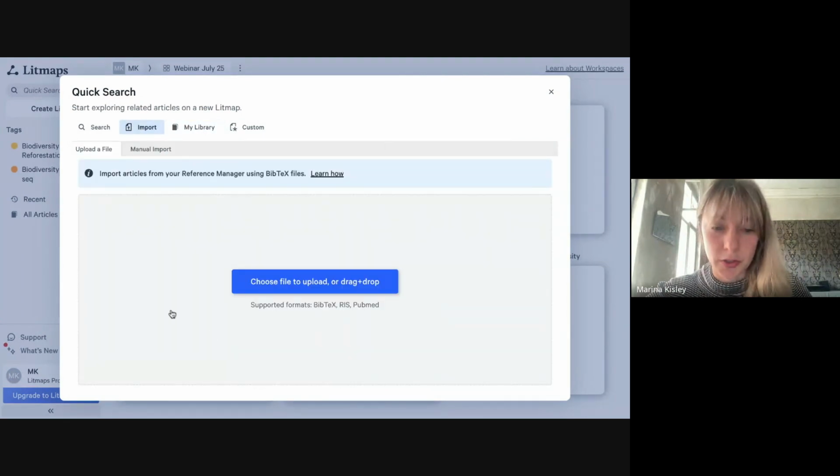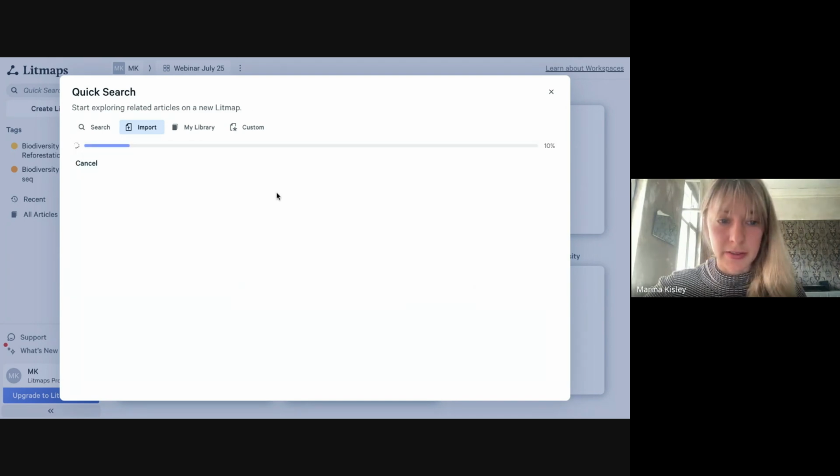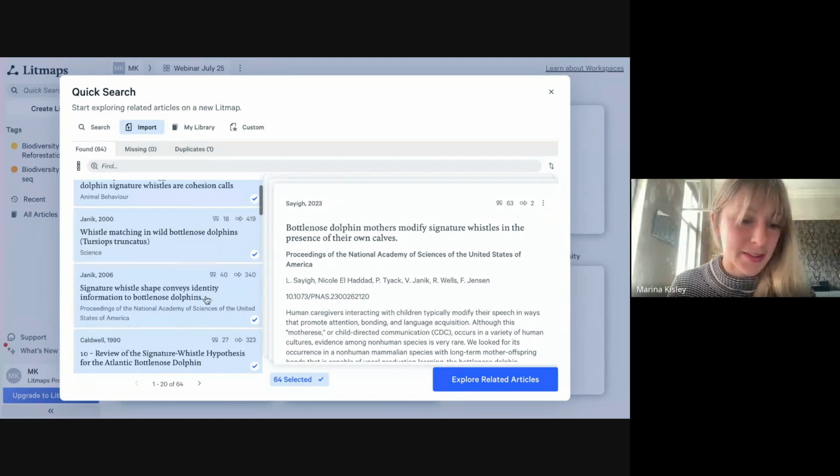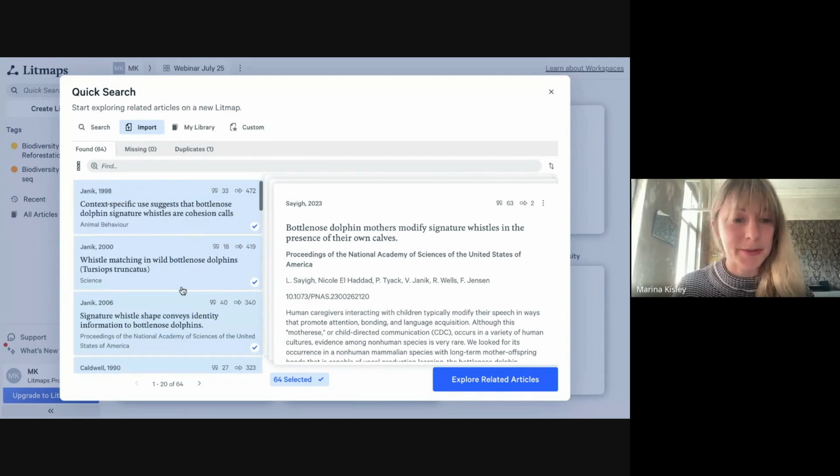If you have papers stored offline, in a reference manager or somewhere else, here's where you can drop them in. For example, I will quickly export a set of items from Zotero and pull them into here. This is another collection I've curated. It's a tidy collection, because we are imagining I've already done quite a bit of research on this topic, which for me was how dolphins communicate with each other using whistles. It's a pretty cool topic. I click import, and I imported all these files.